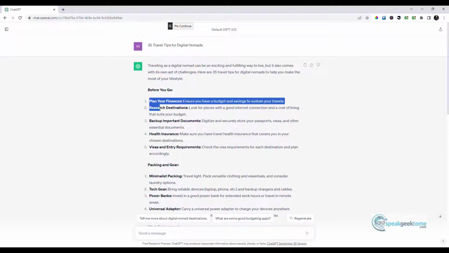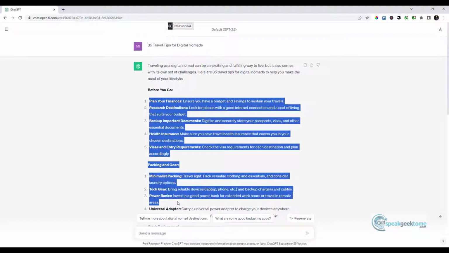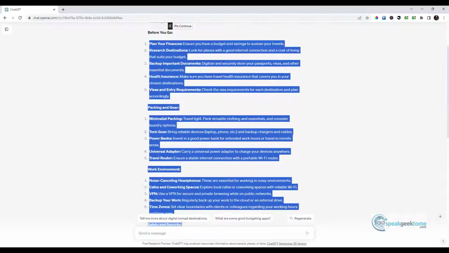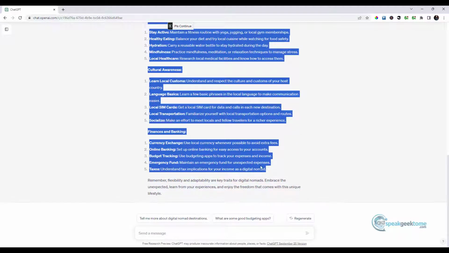Now look at this. All I'm going to do is highlight it. I'm not going to click the little button at the top for copy, because if I do that, it takes the numbers with it. But if I highlight it and right click and say copy or use the Control C button, I won't get the numbers when I paste it. And that's what I want. I don't want those numbers to show up.